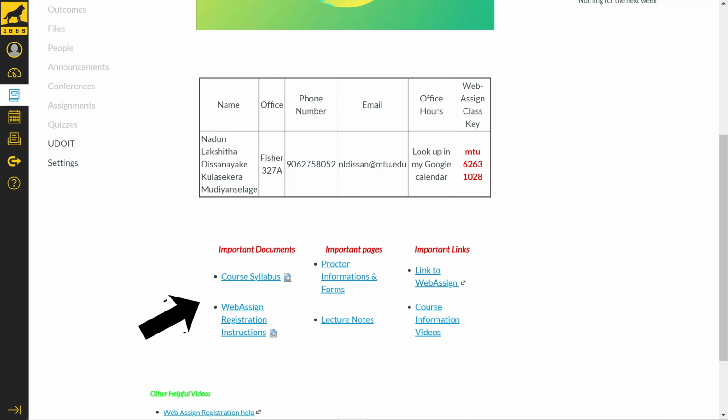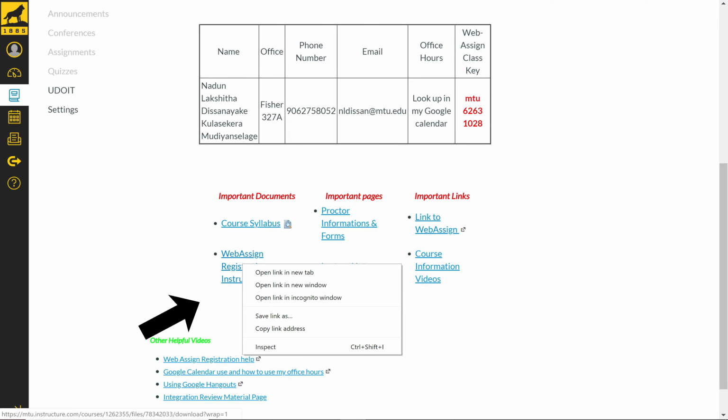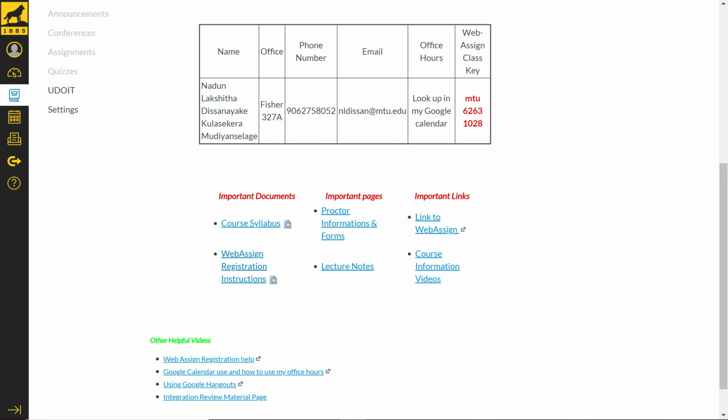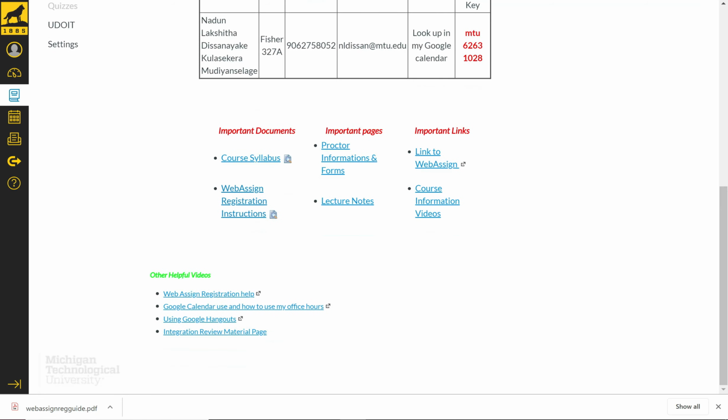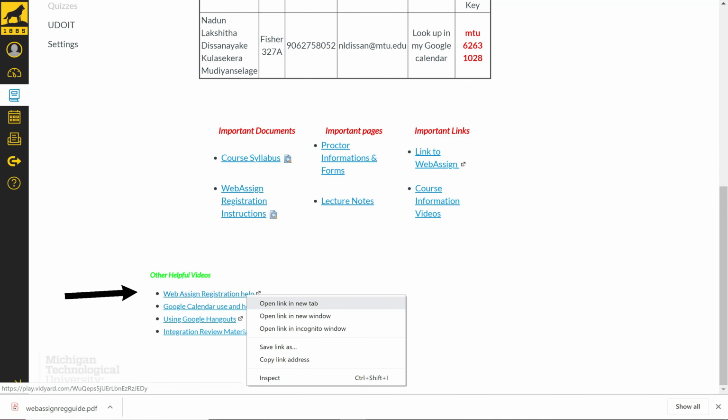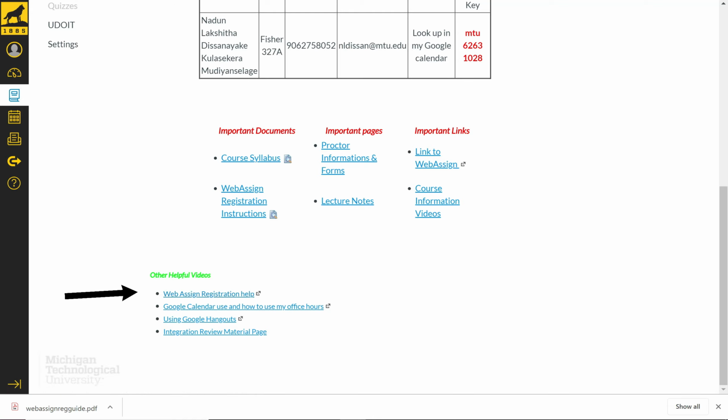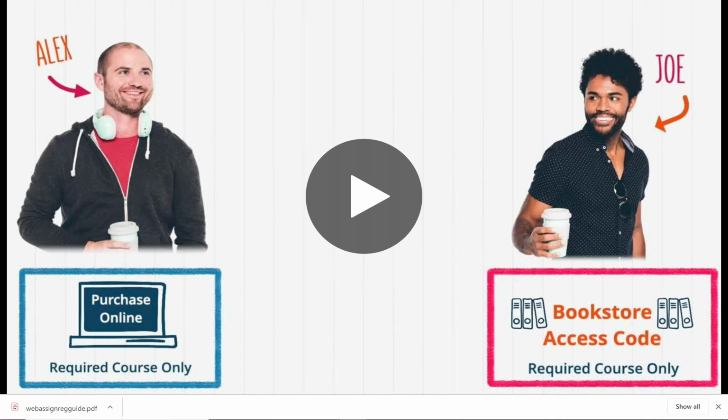To do that, here's a guidance document. You can read the instructions in the document and register for our class. Or if you hate reading a document to register, watch this video here, and it's a short video. It will explain clearly how to register in WebAssign for a class. Follow the process. Now do that as soon as possible. You get 2 weeks of grace period. That means you don't have to pay for 2 weeks, but at the end of the 2 weeks you have to pay and buy the registration.